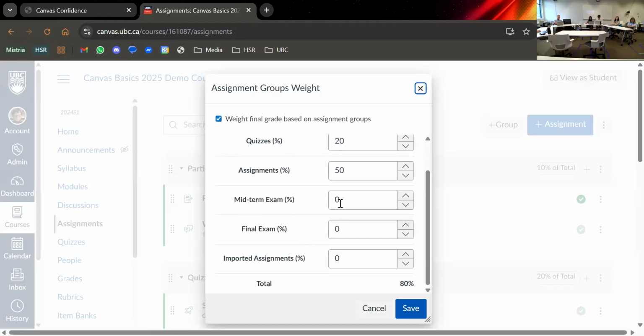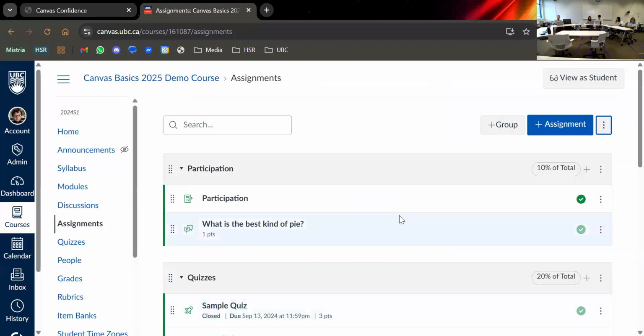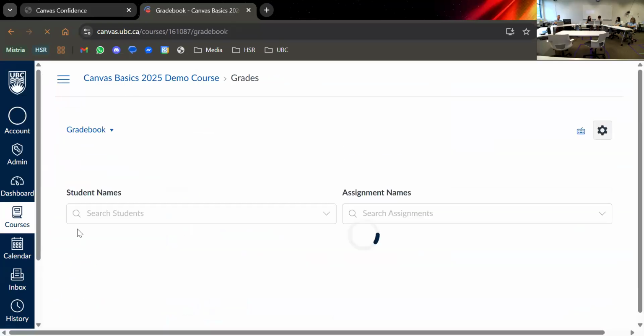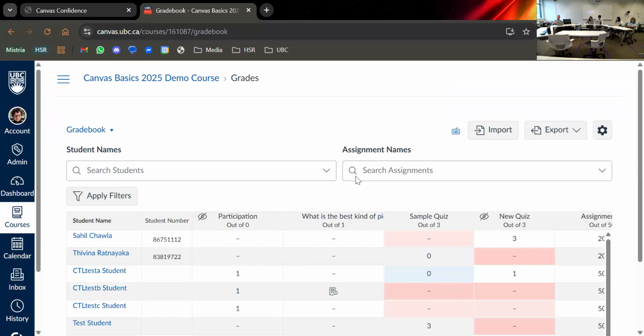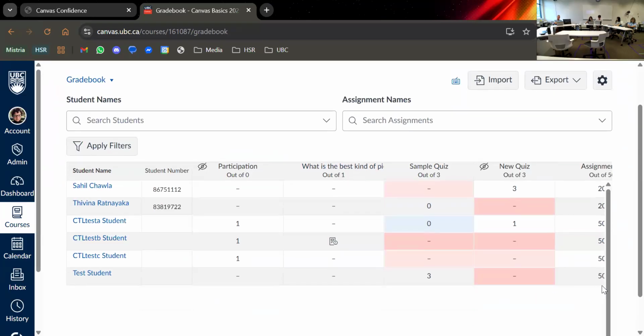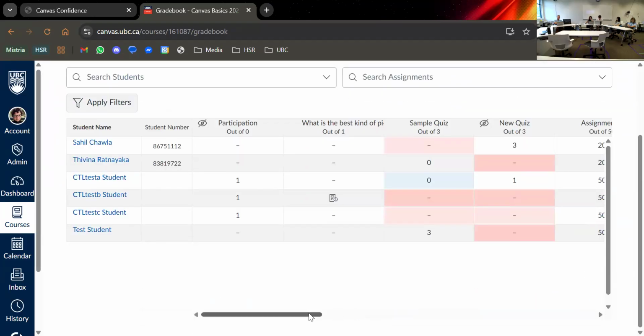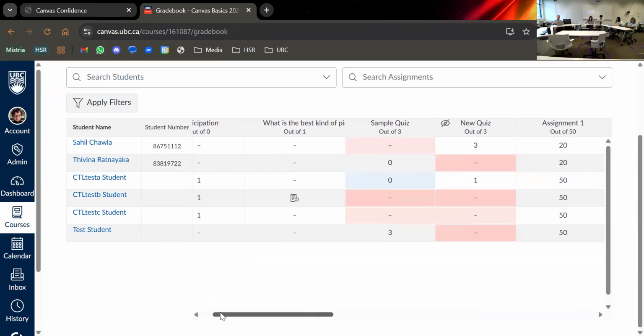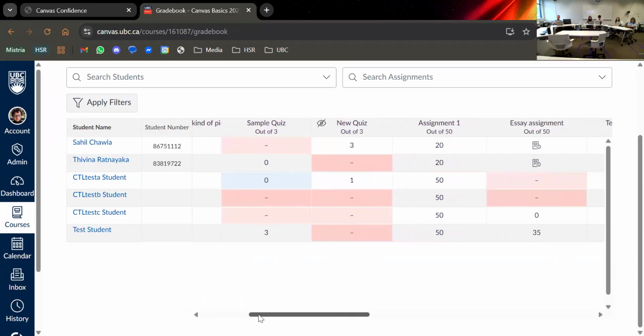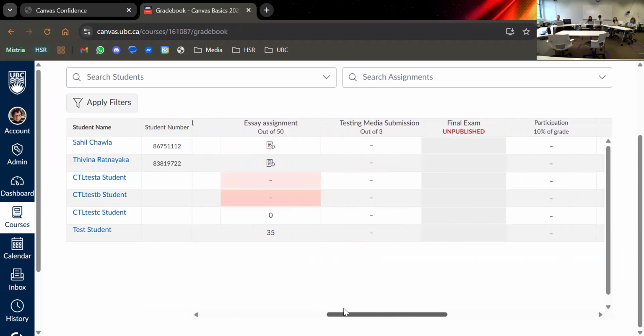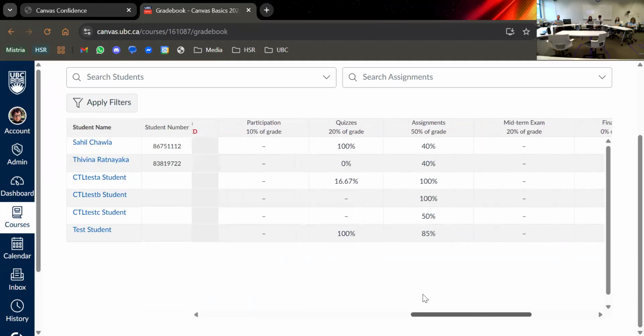This is a demo course. It's not set up correctly. This should always be 100. And so that plays into the gradebook because it will separate each group at the end. So for example, okay, this is it. Sorry, my Zoom thing is popping up. Okay, so this shows all of the totals for the assignments. And then at the end, it's going to show the weightings.